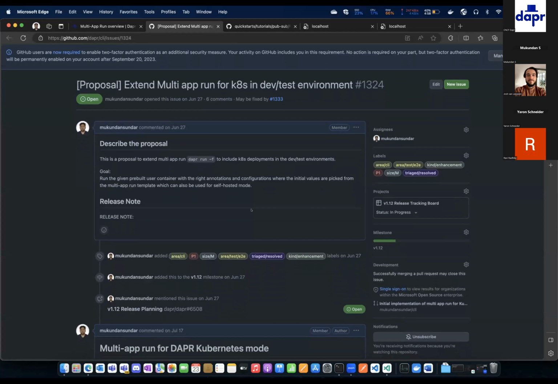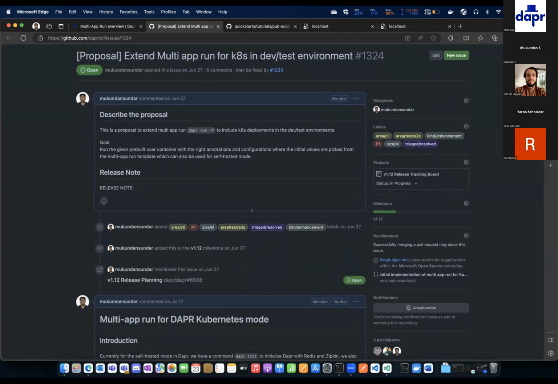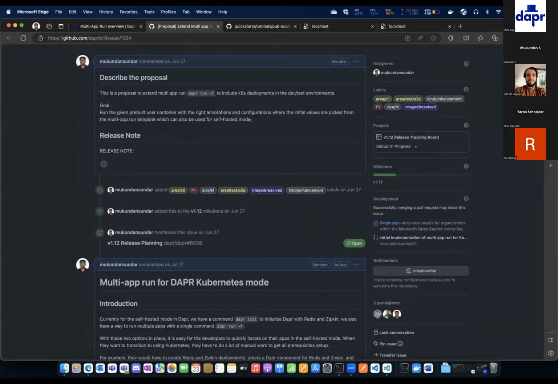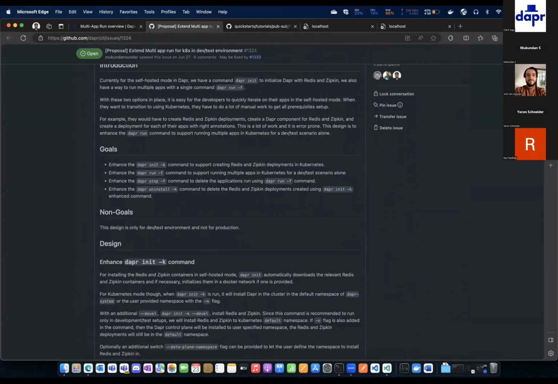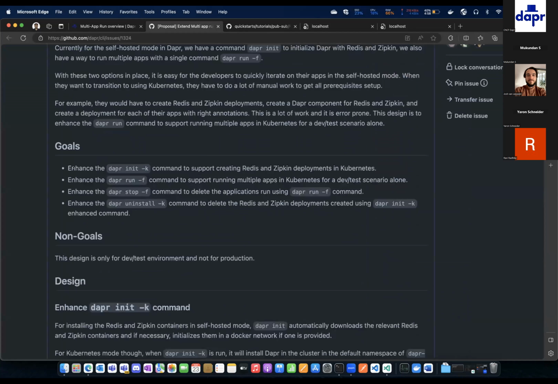What's slated for 1.12 is an enhancement for this template to be run against a Kubernetes cluster, in dev and test environments specifically. The goals are to add a --dev flag to support creating Redis and Zipkin deployments in the Kubernetes cluster in the default namespace, because this is specifically targeting dev and test environments.